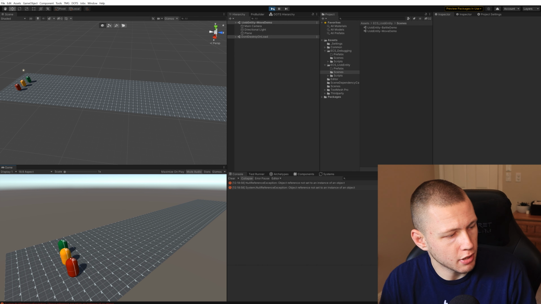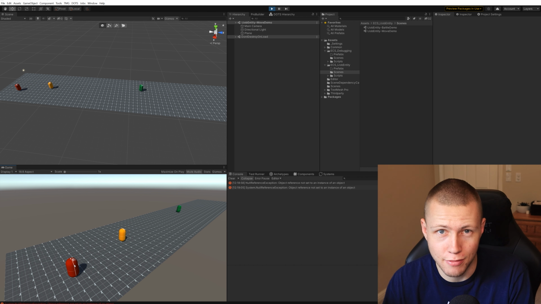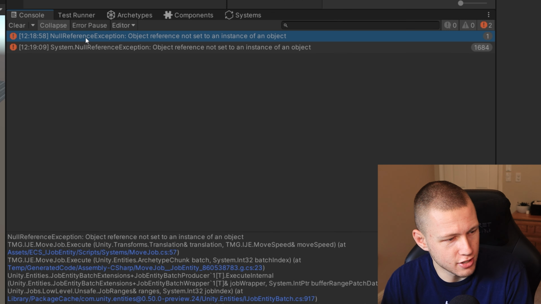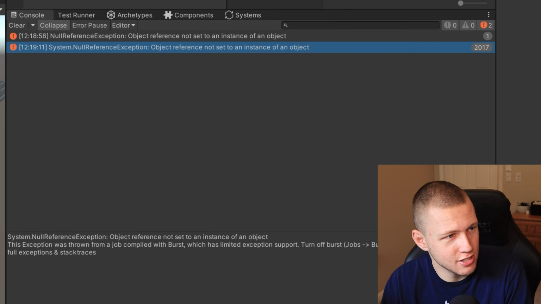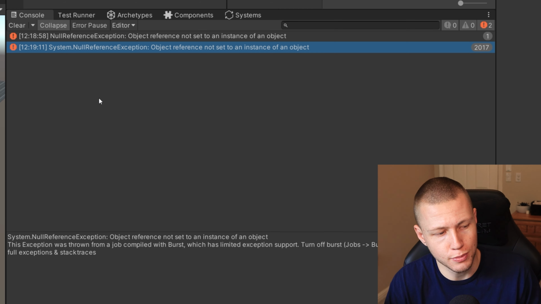However, if we hit the play button, because we have this red capsule that has the special move tag but does not have the move speed component, you see that now inside the console we're getting all these null reference exceptions. It finds that entity, but it does not find the move speed data component on it, because that job requires the move speed data component.